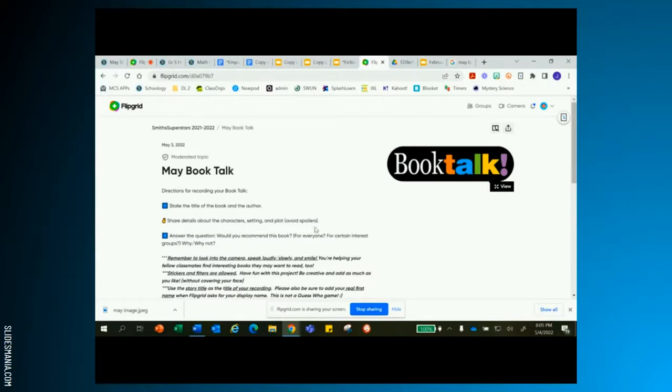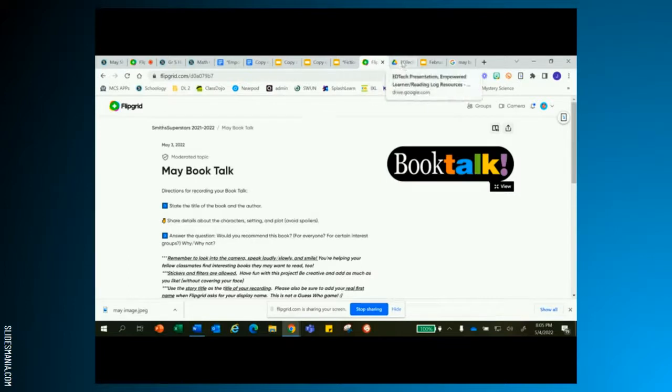5 stars, absolutely, I'd recommend this for everyone. It was an amazing book because blah, blah, blah. So just some ideas. Or of course, in our classroom, non-digital, the kids can actually come up to the front of the room and just share out live what they thought of that book, and again, details about that book, so that other kids can maybe be inspired to read the same text.